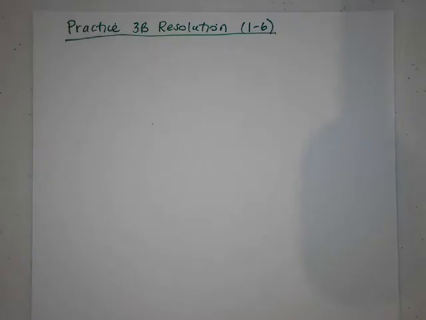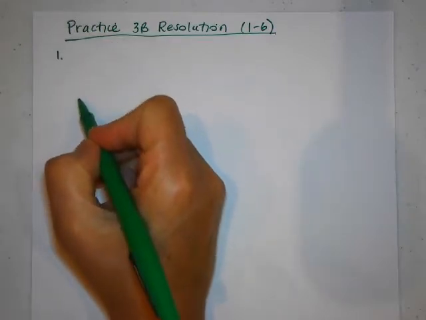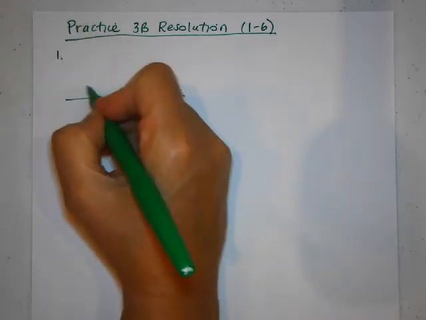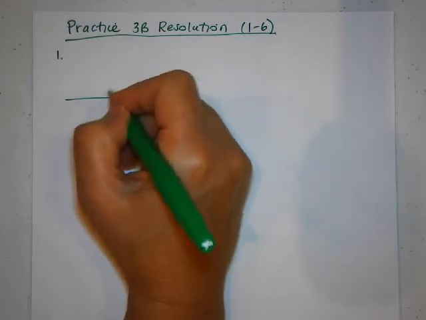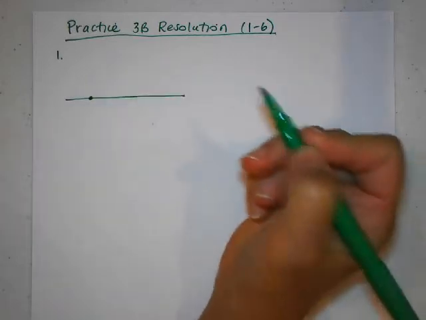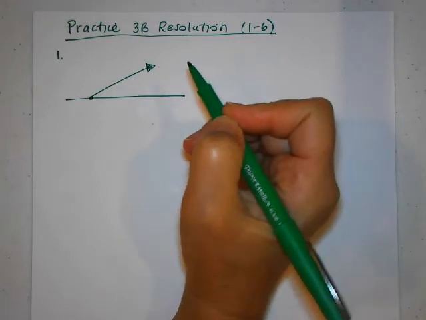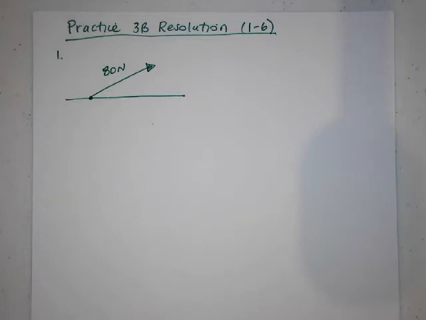It says a heavy box is pulled across a wooden floor with a rope. The rope forms an angle of 60 degrees with the floor. So we want to draw a picture so we can conceptualize it. If this was the floor, and now I have a box, and I'm pulling it with a rope, we're not taking into account where the rope is. So we're just going to do a dot for the object. Okay, so here is the 80 Newton force. Remember, all we're doing now is we're practicing with vectors.